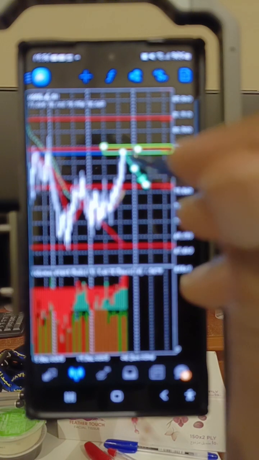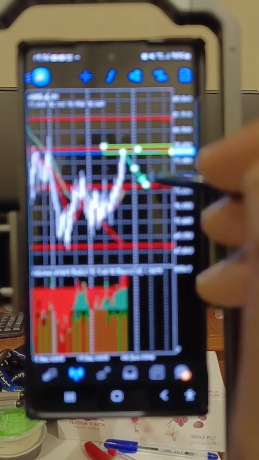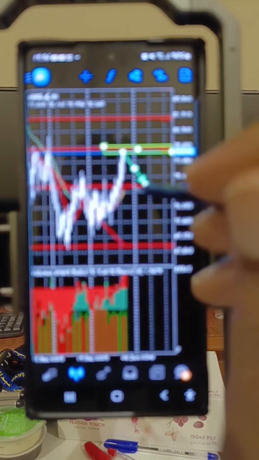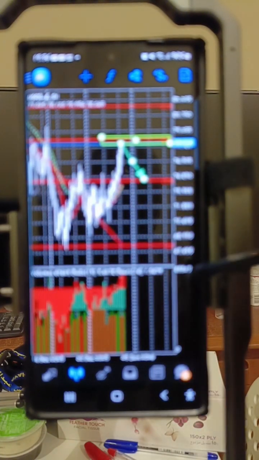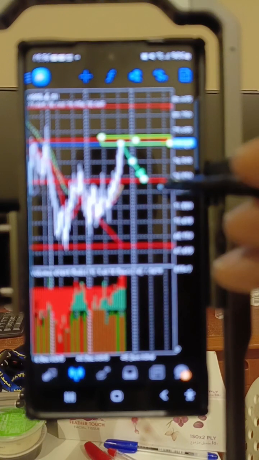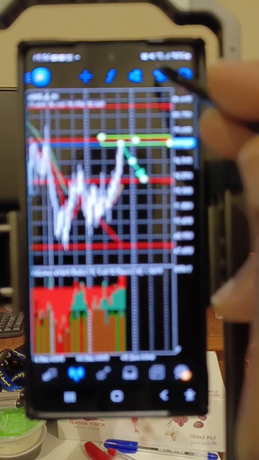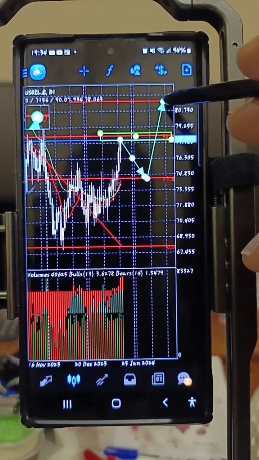As it bounces here, I look to see that as it goes in the London session, and if it starts to be here, will it become a resistance? Will it come back to here? If not, I'm looking to see it bounce at 23.6 and then take off in this direction.